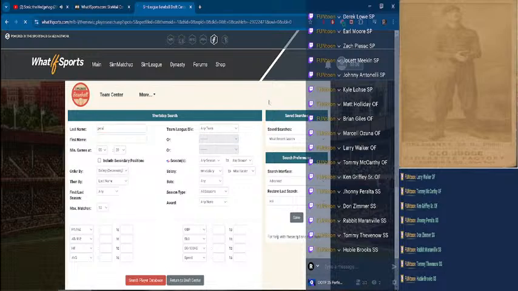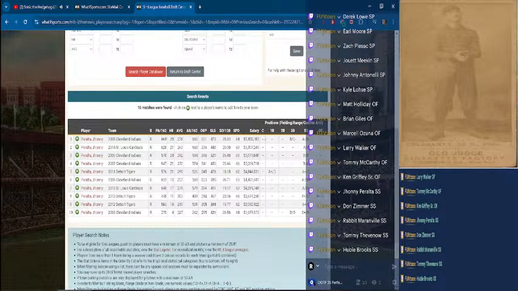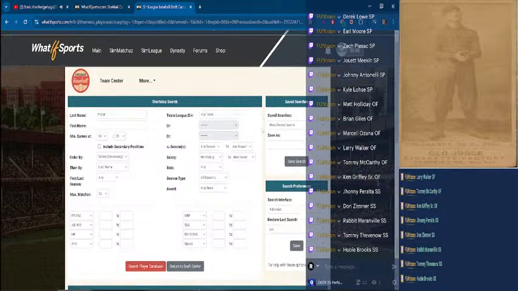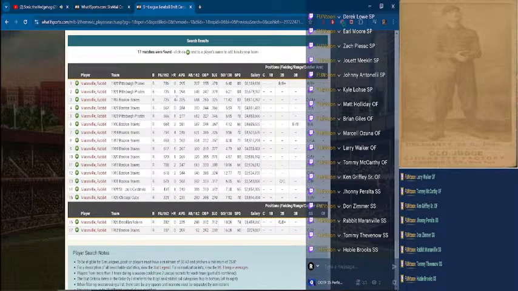Is Peralta any good, or is he just garbage? Pretty sure he's garbage, but we'll take a look. That's not very good, no. That's definitely backup quality. Maranville, at least he can field. I'll take the Wabbit.